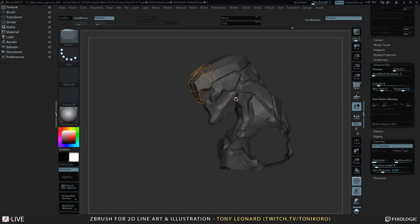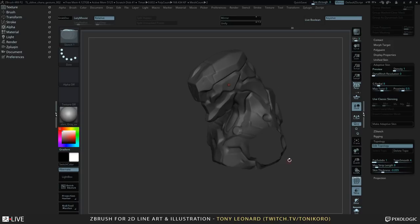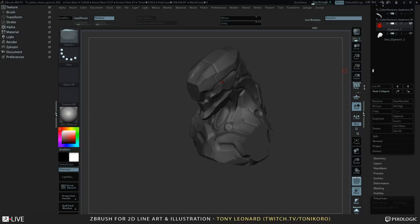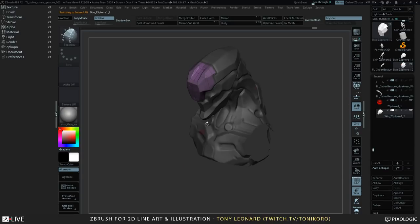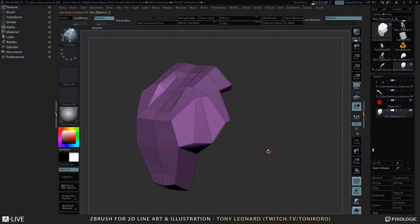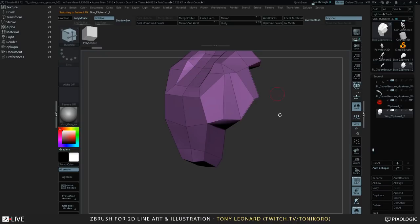because now once I have this Z-sphere set, I may want to do other pieces that are modularly connected to all of this to make up the head. So I'll just delete topo, but I'm not going to delete the subtool because I might come back to it later and use it. So I'll just uncheck edit topology, right? And if you look in the subtool list, I still have this piece that's been newly made for me. Now I can take this and you go B, Z, and start using a Z modeler.